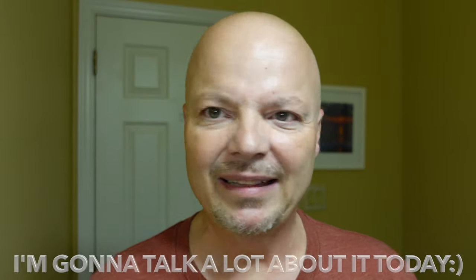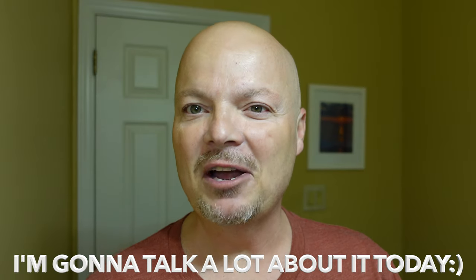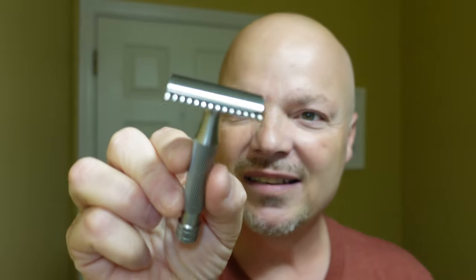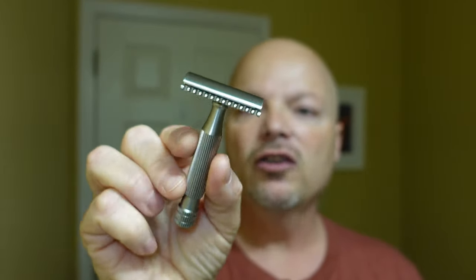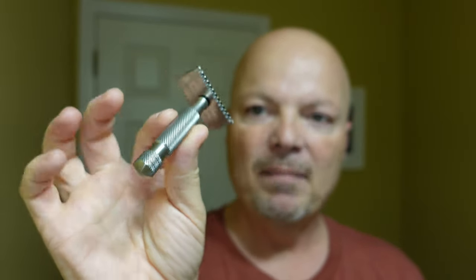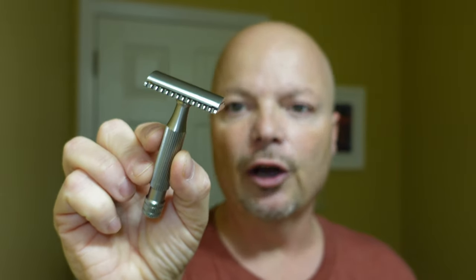We're not going to beat that one to death today. We'll touch on it a little because some people just don't seem to wrap their head around what I'm getting at. Let's get into it. Oh, I almost forgot the razor — the Above the Tie SSRH2. This is all stainless steel, made at Above the Tie, $195, made in the U.S. Above the Tie has been making razors for about 10 years now, and in all that time they've raised their premium razor $10 total, which I think is quite fair given what's going on.